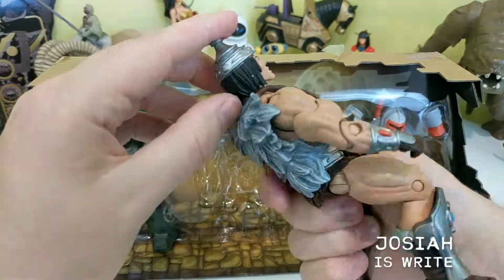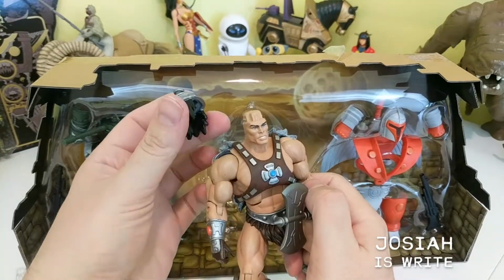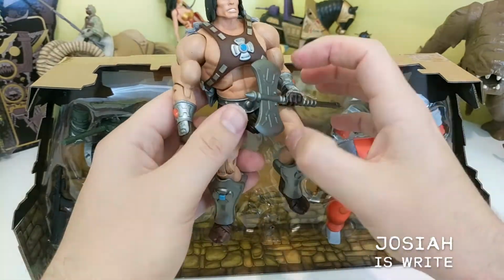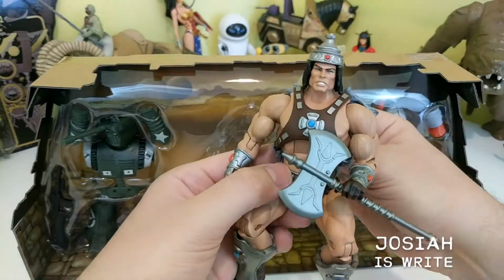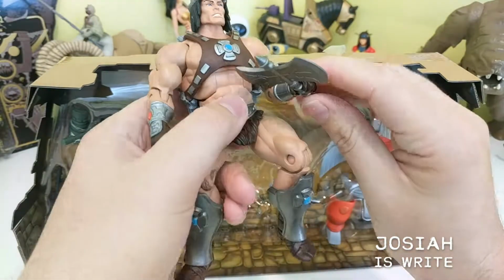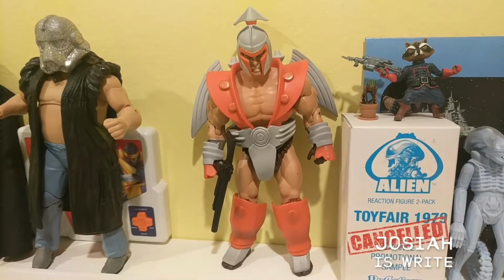So as you can see here, the helmet can pop off, as you'll see later, his entire head. So the helmet pops off so you can switch out between the different helmets there, between that one and the Boba Fett mask, which was originally basically a Boba Fett mask. And you can see the armor pops off on his arms, on his chest. Here you can see the sort of Boba Fett flying version.